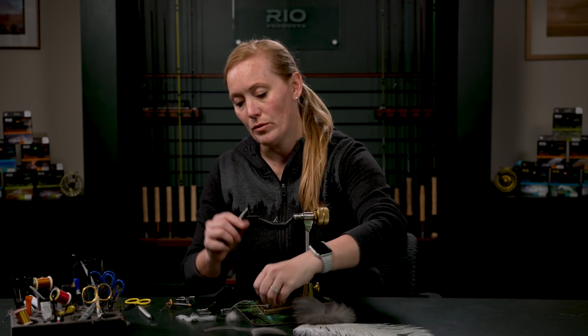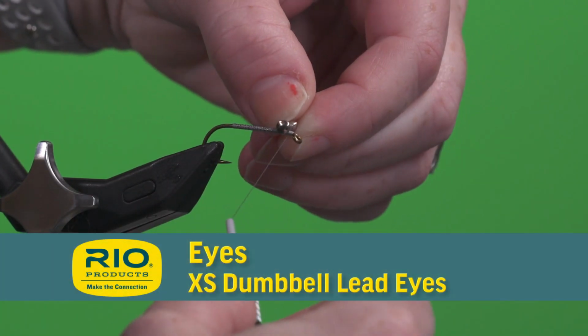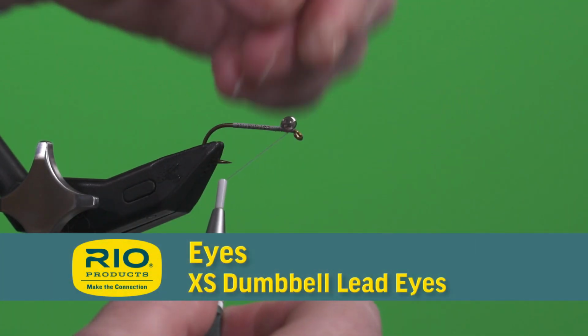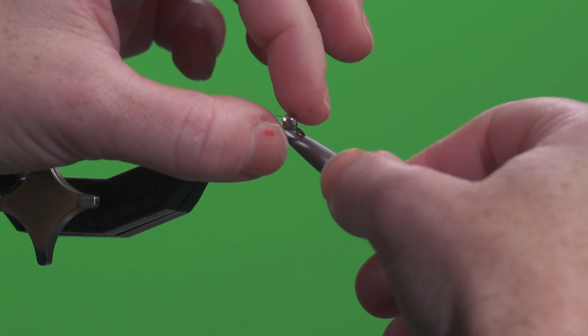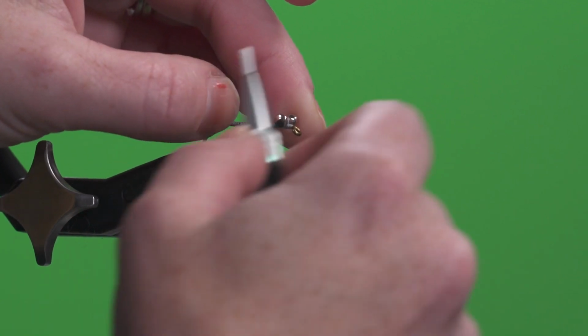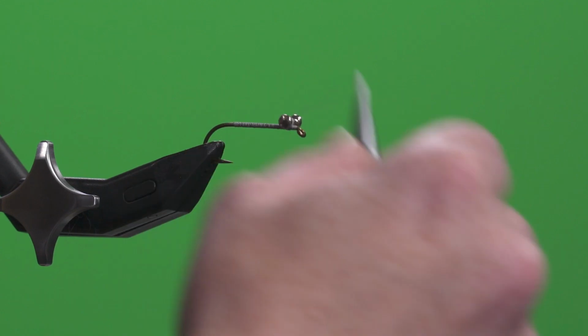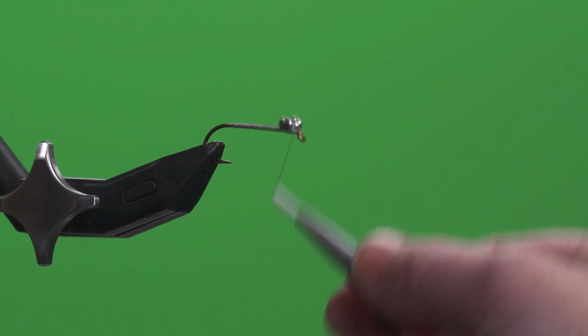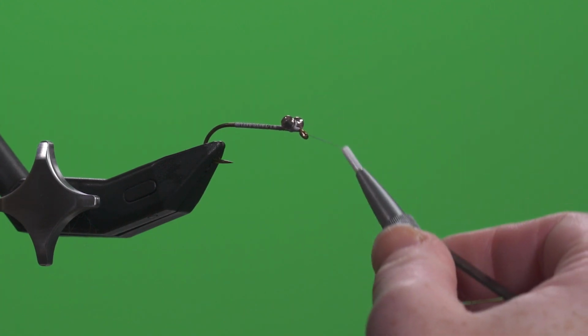Now, I'm going to go ahead and grab some extra small lead eyes. This is kind of tricky at times initially to get these tied in, so you're going to go ahead and do a couple wraps. It's going to be sideways there. You're going to do a couple wraps carefully the other direction. And now that it's kind of holding in there, I can go ahead and do some figure eights, back and forth diagonals, and then we're going to go around.